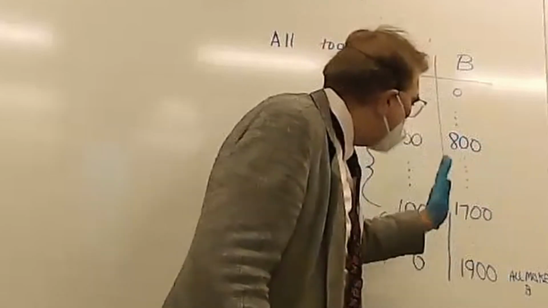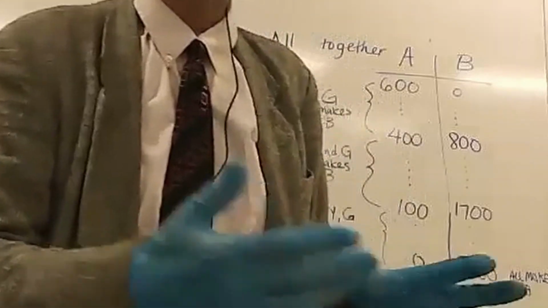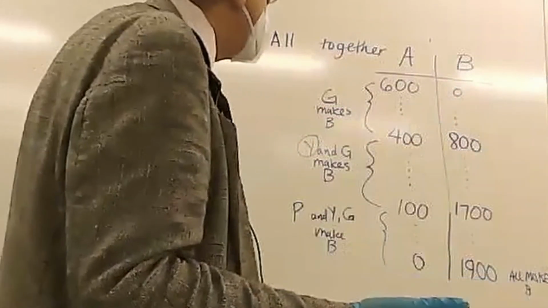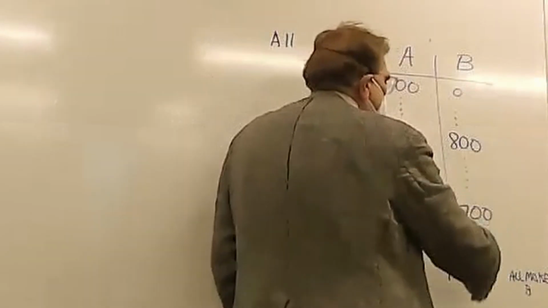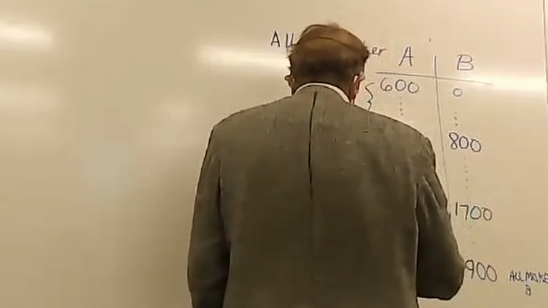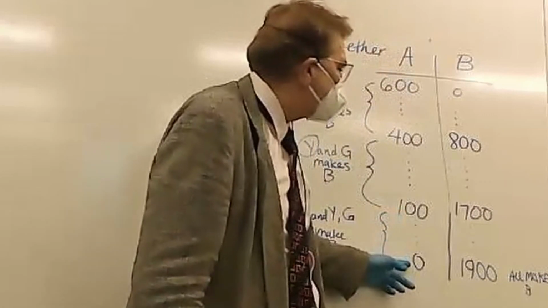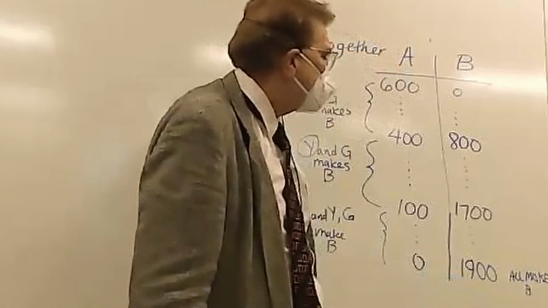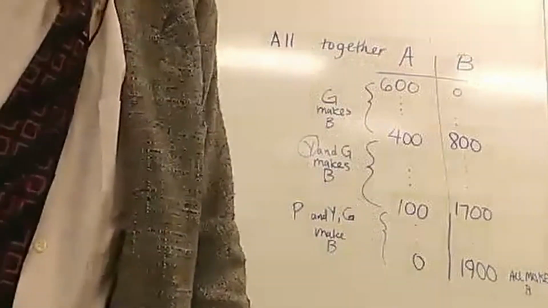And then as you want to make even more B than that, the price has to go up even higher. That's like the last question. The price is going to go up to like 50 cents per B as you want to make even more B. As people in the society choose to get more B than 1700, the price goes up, but they're also going to have to start getting some of their B from purple. The other extreme of the table is where even purple switched into making B, in which case you're at 1900 B and 0A, because everyone's making B instead of A.